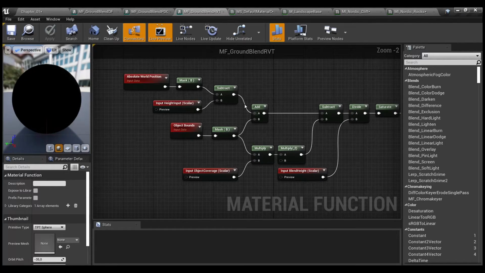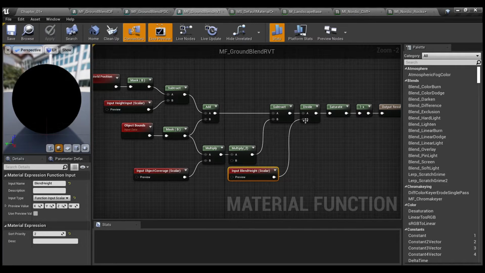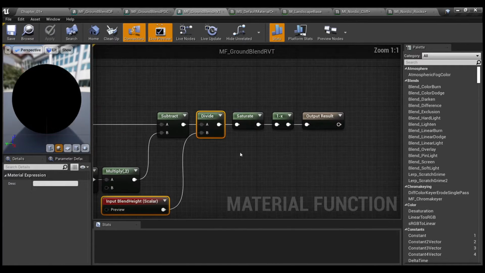So basically this one returns the coverage of all our prop when it's instanced on the ground, and this one will help us make this transition from, as I said, black to white or white to black.